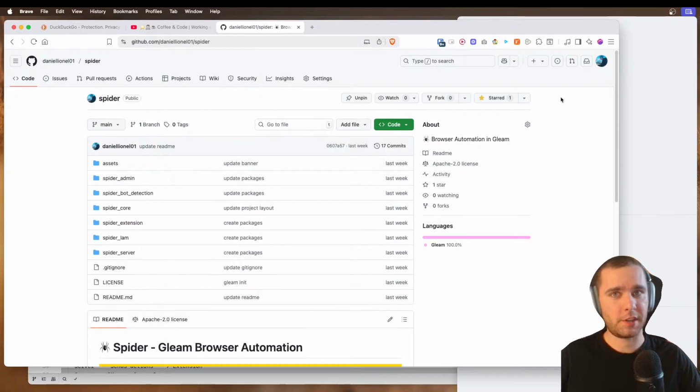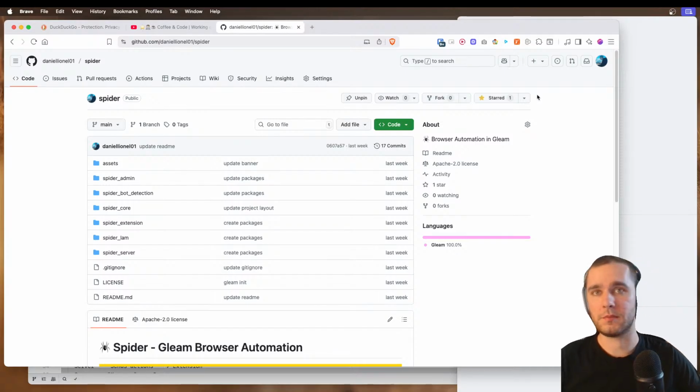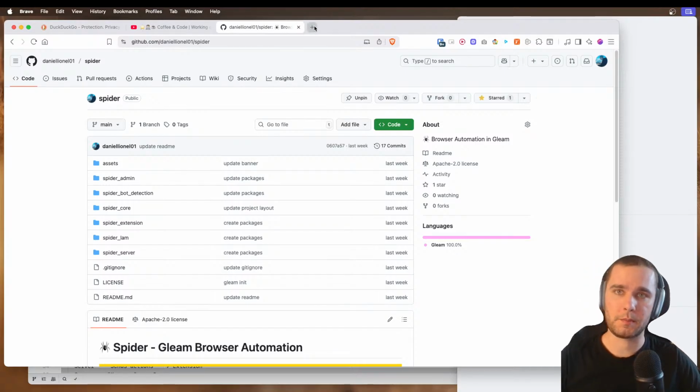I did some research on browser automations, and it's not even close. The ecosystem compared to something like Puppeteer, Playwright, Selenium.